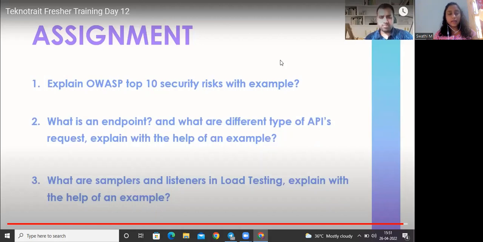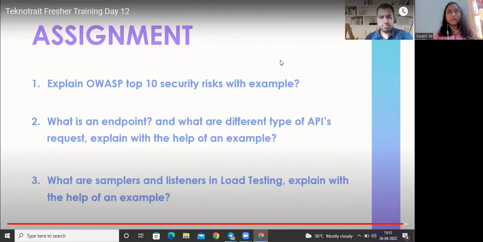Samplers have built-in settings for how many requests we need to give to one application, on what basis of time, and how many loops, everything.